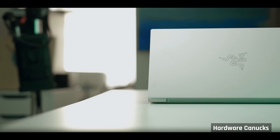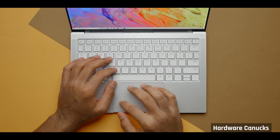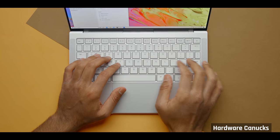But as an everyday carry when I need to respond to emails, edit photos, do some web development, I use the Razer Book 13 because first off, I love its compact form factor, it's lightweight, it's built really well, the display is really bright and color accurate, and it's really sharp as well.